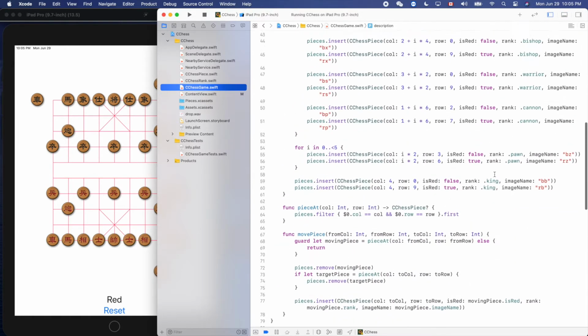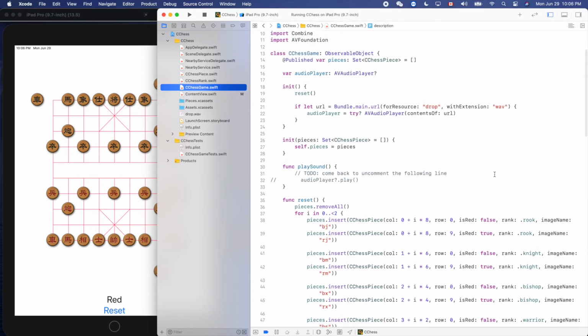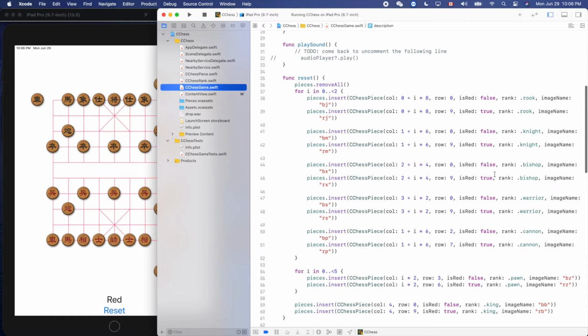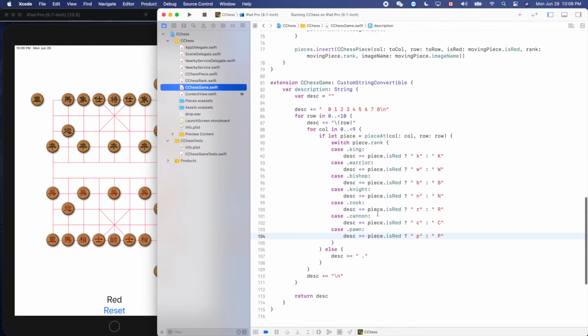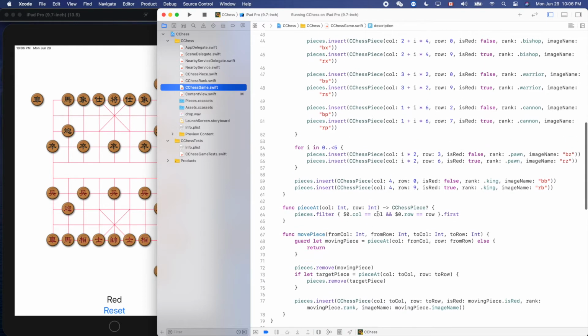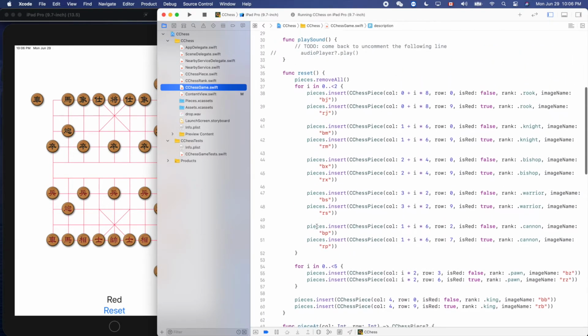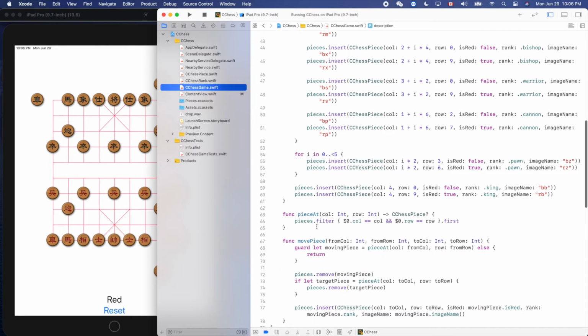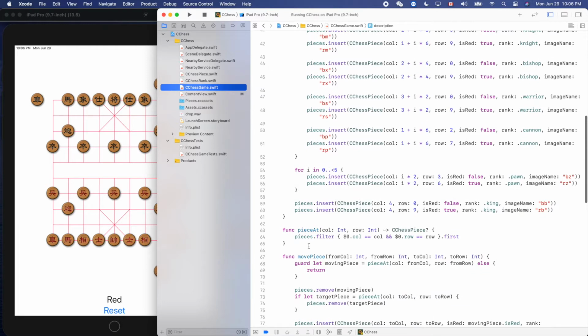So let's define, we have a reset, okay, initialize reset, and where is our move piece? Oh, we have a move piece here. Piece add.